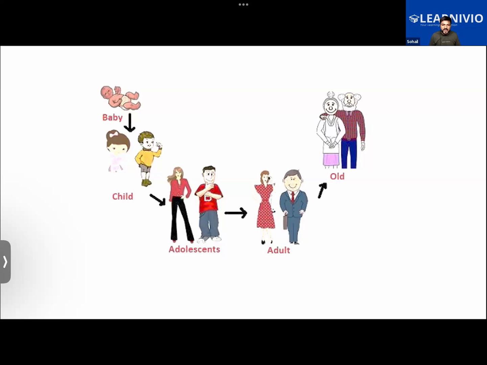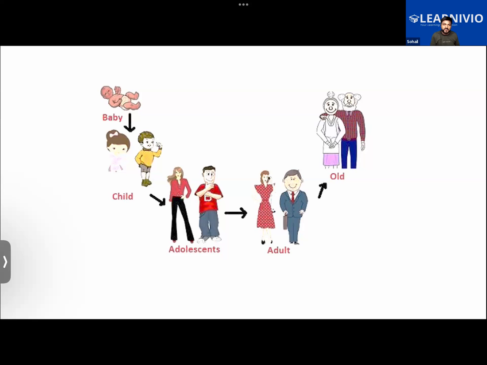So adolescence will start once the children reach the age of 10 to 11 years, and it will last up to 18 or 19 years of age. So between this 10 to 11 years till 18 to 19 years, all the major changes would have taken place in their body. Like we will see appearance of hair in different parts of the body, growth of facial hair in the case of boys, then growth of hair in the armpit and in the pubic region. The height will be increasing. The muscle mass will be increasing.